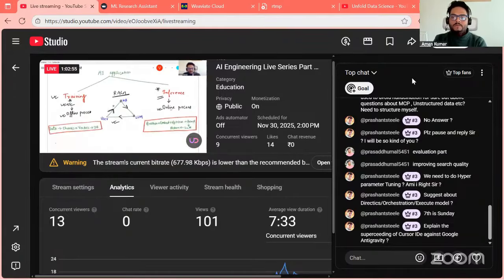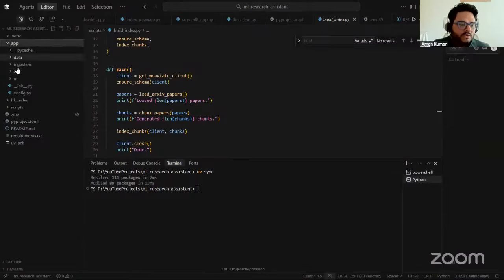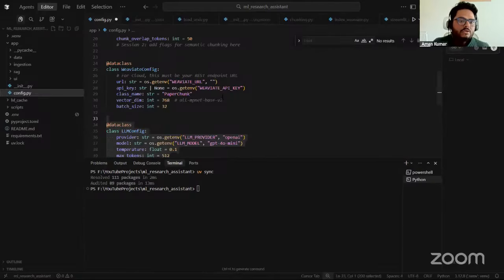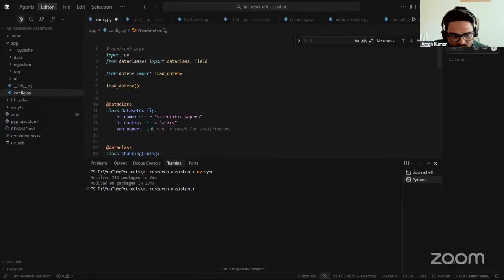Yeah, the evaluation part is pending, that I told you. Hyperparameter tuning is basically whatever we are giving in config, what works well for us. Whatever we are giving in config.py, right? In that config, what is working well for us is our parameters, right? So these parameters we can try with different values.